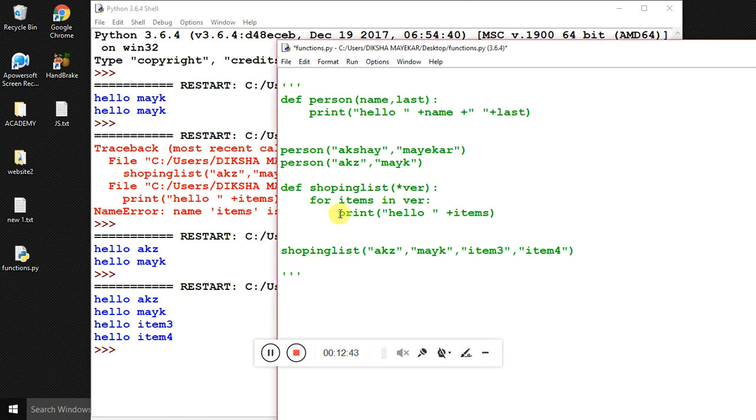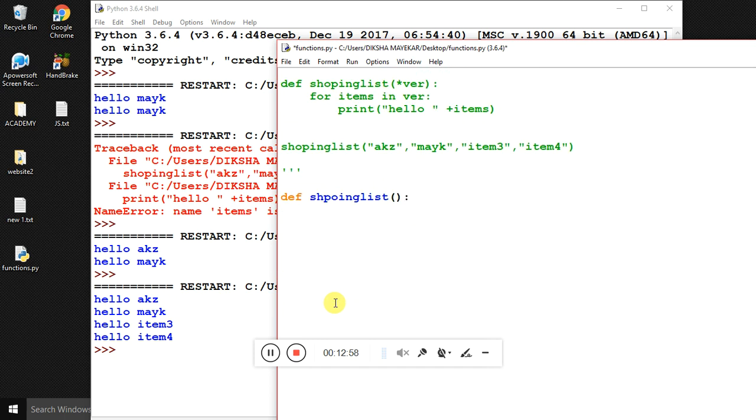Now I have commented this part. I will make use of a function over here, and this will be the scope of that function. Now let me define a calling function. Just give me some time.